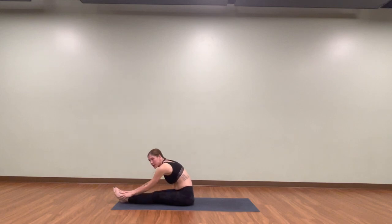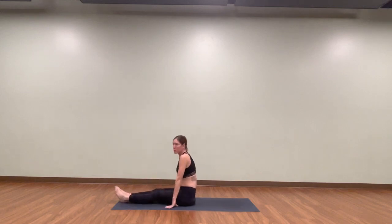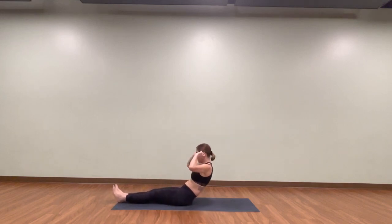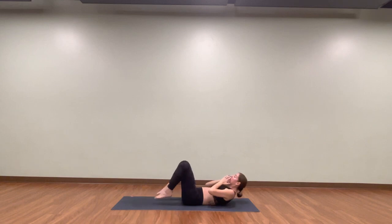Lift your belly away from your thighs. Reach your arms forward on the inhale. I'm just going to inch forward a little bit. Squeeze that belly and slowly come down to your spine. Bend your knees. Bring your heels as close to your booty as you possibly can.